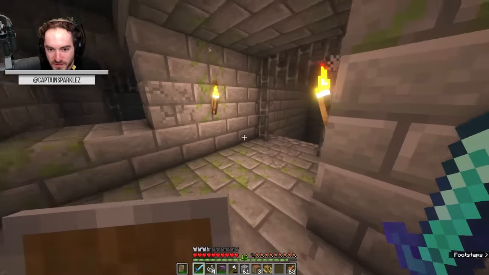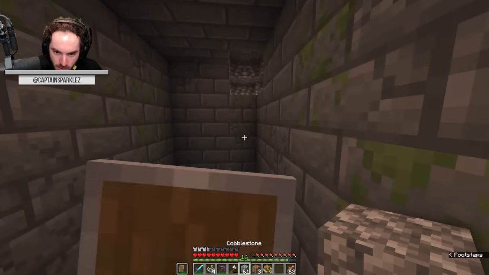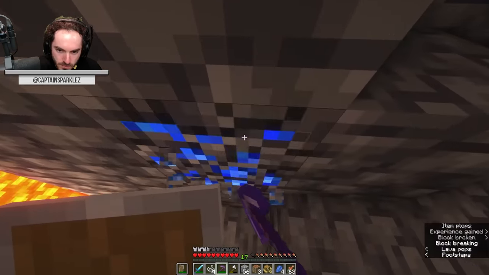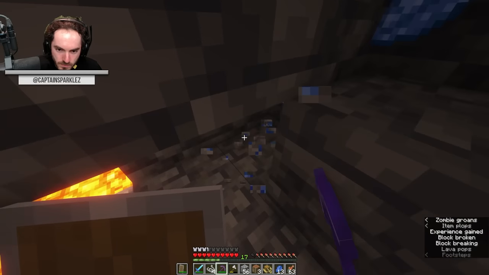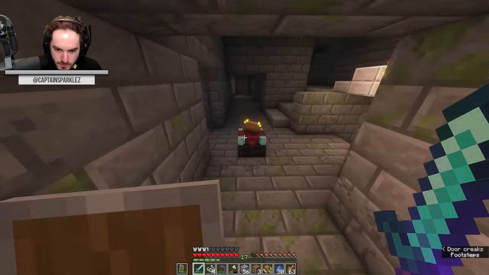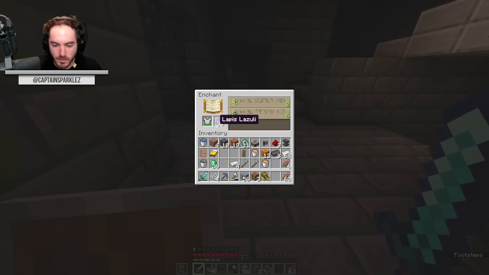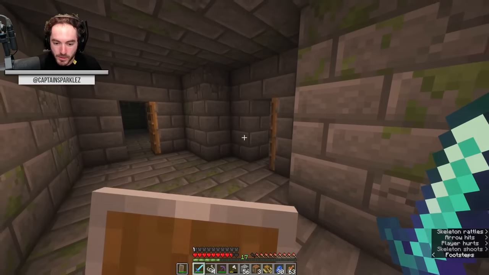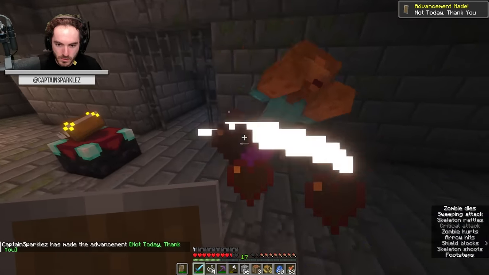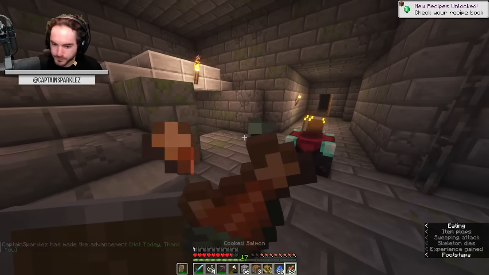So, dude, this place has so... Oh, wait, there's lapis over there. I could do a little enchantment arena here, yeah? I'm down for that. Perfect. Perfect. Now we can go back and do that. Come on, man. Who are you? That's what I thought. Okay, hold on.